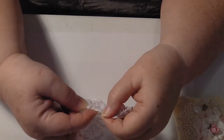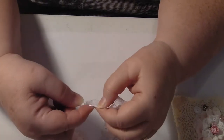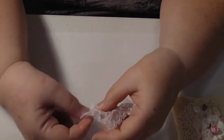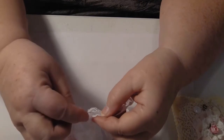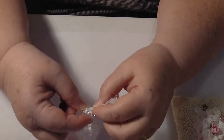Now I find that I really like doing it with the cotton lace too, in this size. Now, to get your flower the size that you want it, you've got a knot in the end, and you're just going to gather that up like that right now. That's frilly, right? But I think I'm going to do this a little bit bigger. So what I'm going to do is take it right to the end.